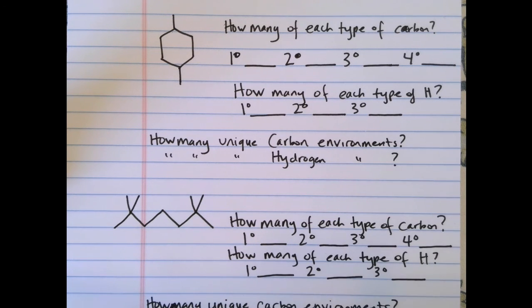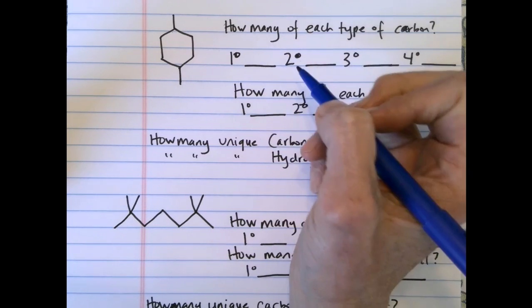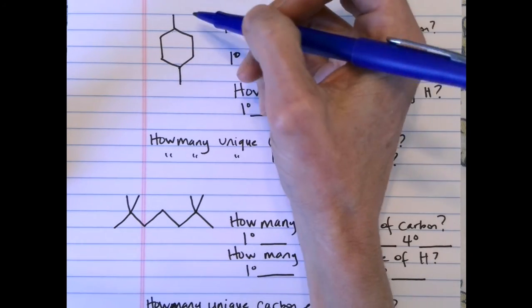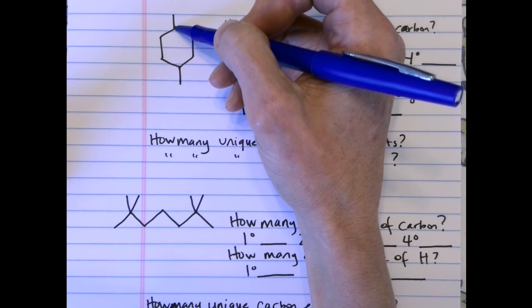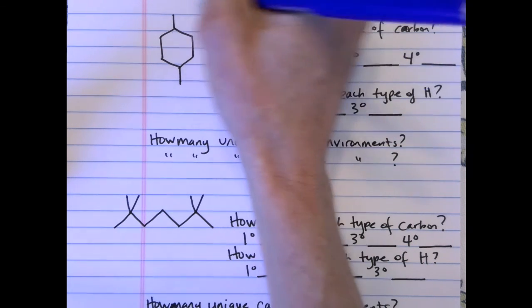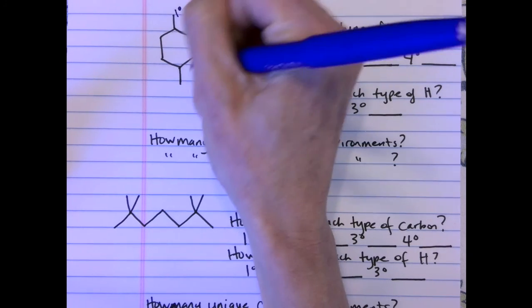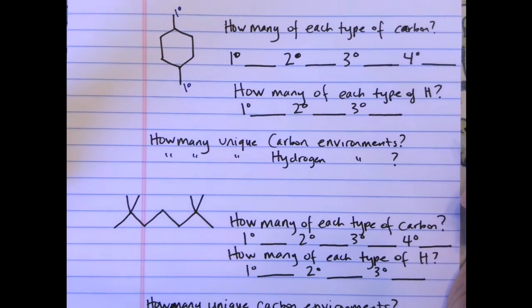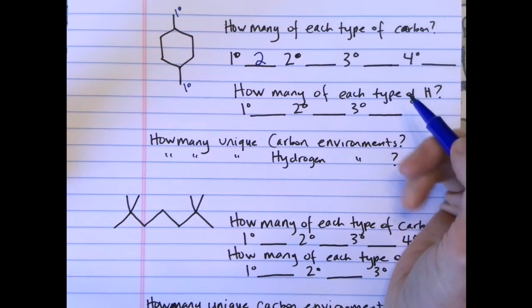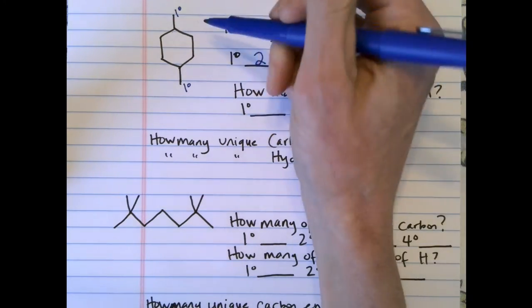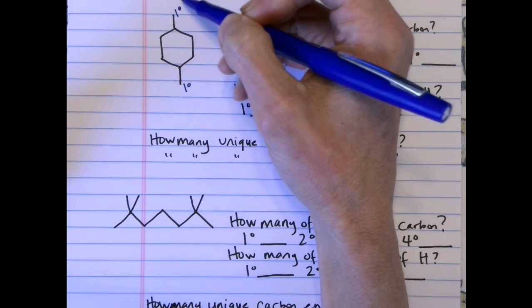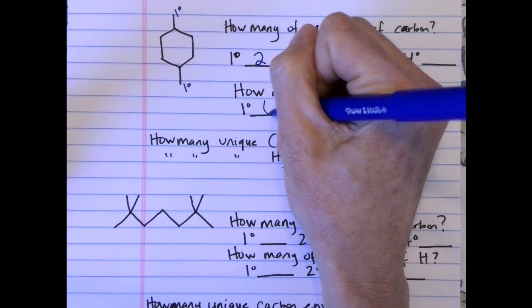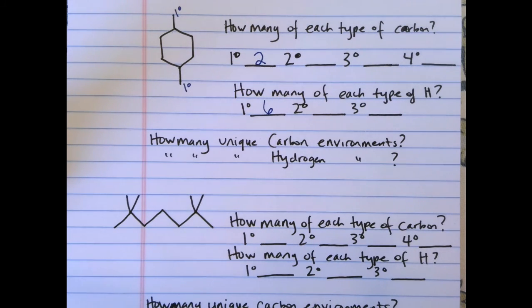Let's see, how many primary carbons do we have in this molecule? That would be a carbon, like this one right here, that has 3 hydrogens on it and is bonded only to 1 other carbon. So we have 1 primary carbon right here, and we have 1 primary carbon right here. Those are the only 2 methyls we have in this molecule. So there are 2 of them. And then in terms of hydrogens, that would be only the hydrogens that are hanging out on the primary carbons. So there's 3 here and 3 here. We have a total of 6 of those hydrogens.